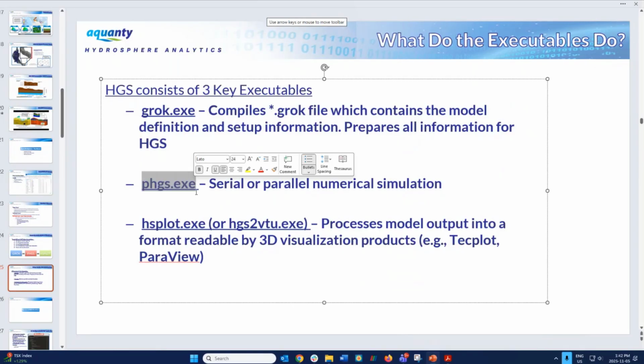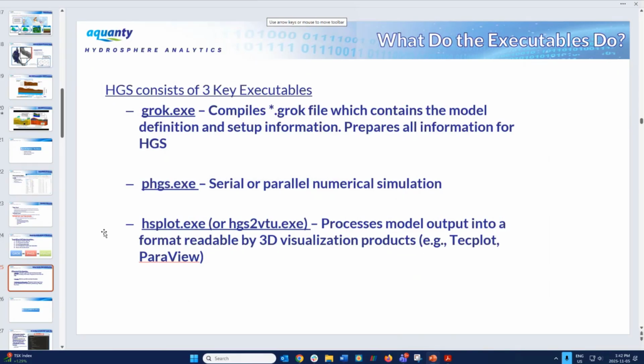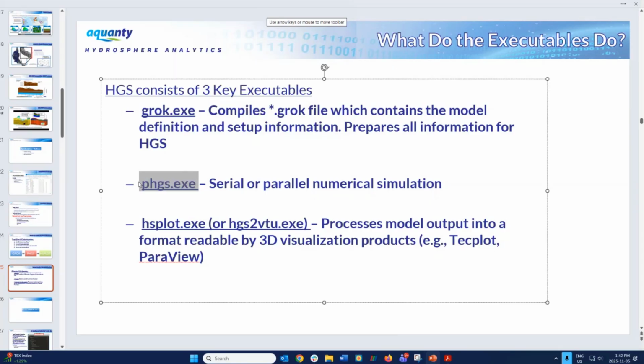This truly is HydroGeoSphere. It's the numerical simulator. It takes your matrix of equations and it will solve it, and it starts to generate nodal outputs and all sorts of results, basically. Most of the output that is generated by phgs.exe is binary.